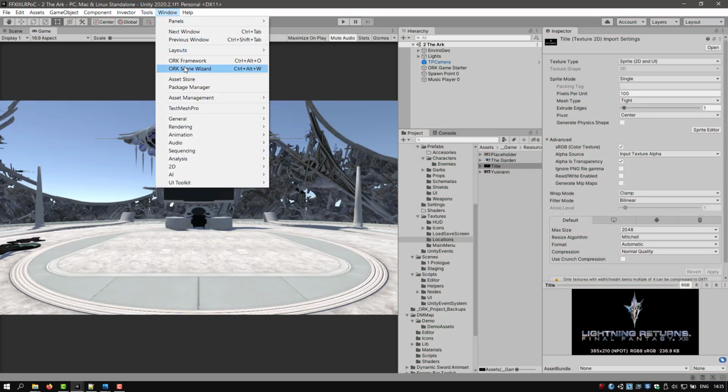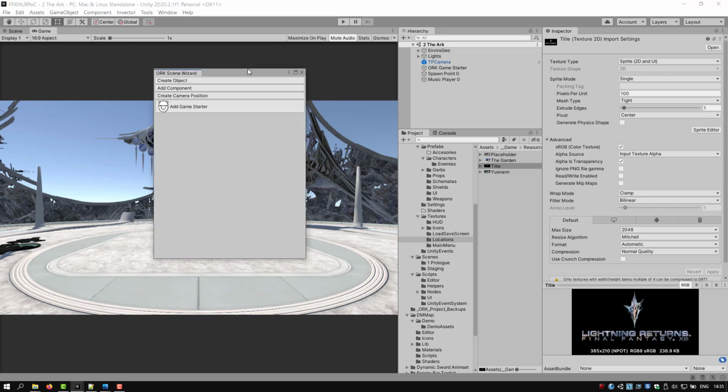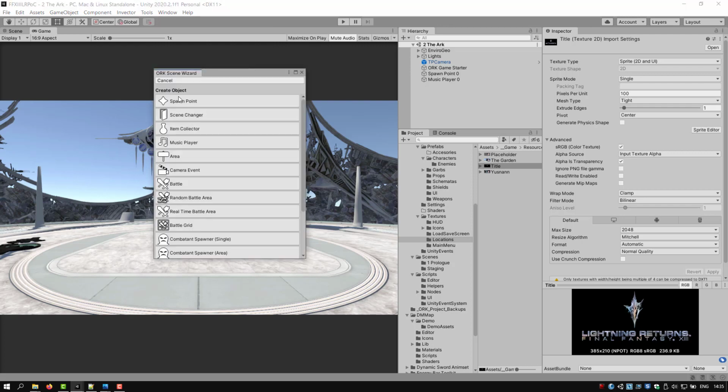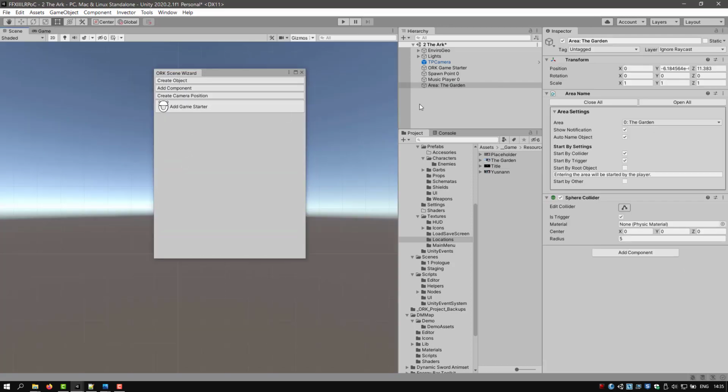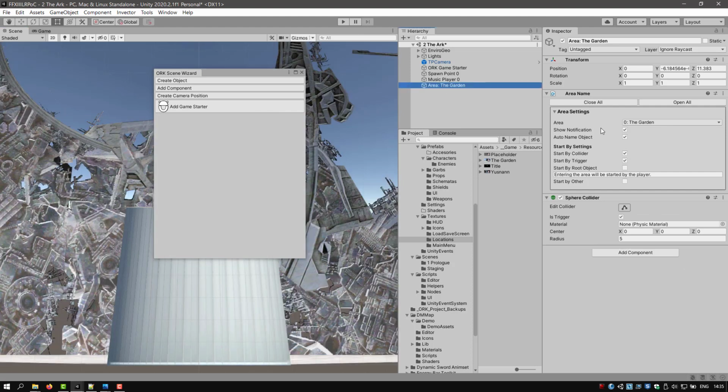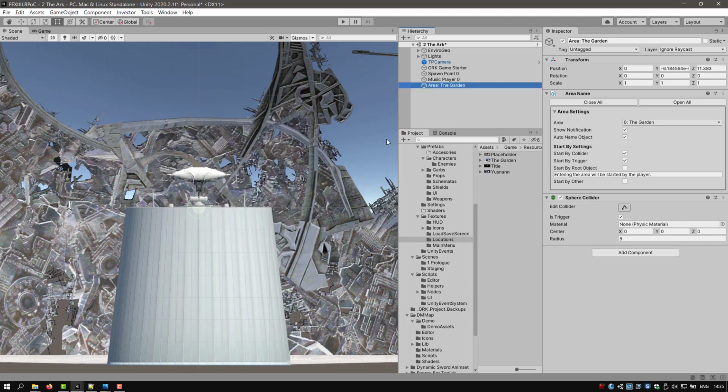So click on the ORK Scene Wizard, create object, area. Well, by default it is selecting the first one, which is okay for us. We can leave show notification, auto name object as it is, start by collider, start by trigger.